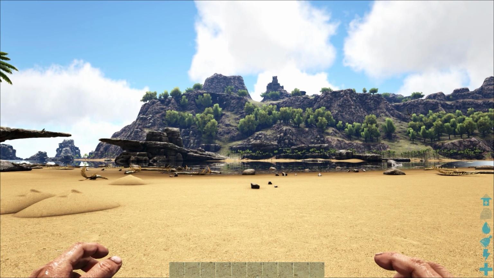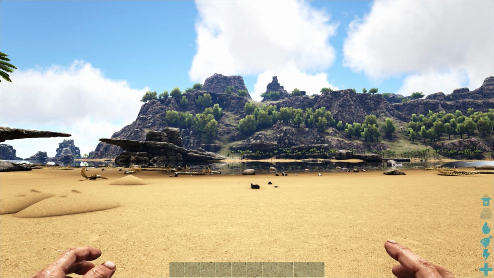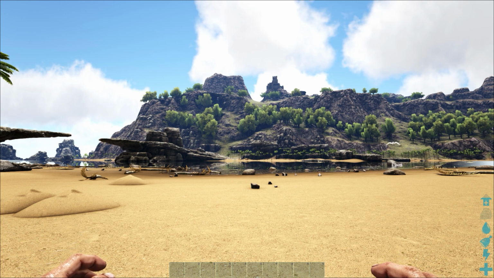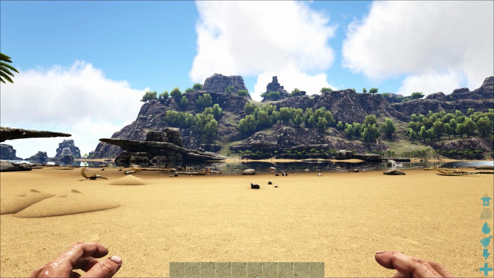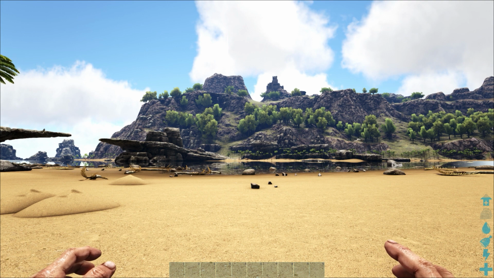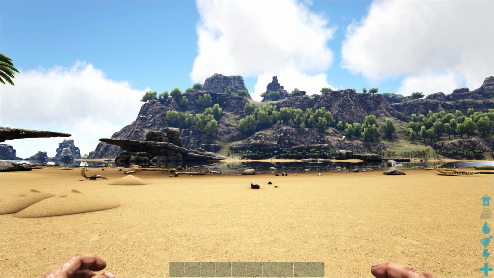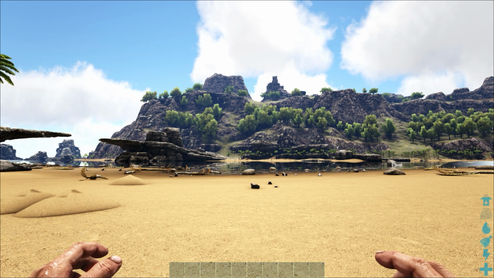And the lightning bolt right above that shows your current stamina. That's actually very important, especially if you're running away from a T-Rex or something like that. As soon as you run out of stamina, you're in big trouble. Above that is your current food level, and above that is your water level.